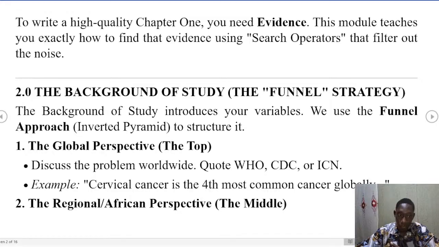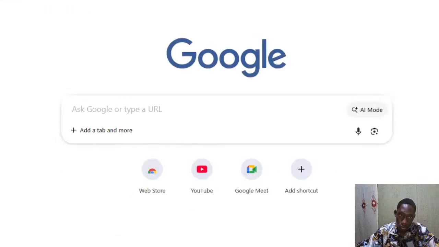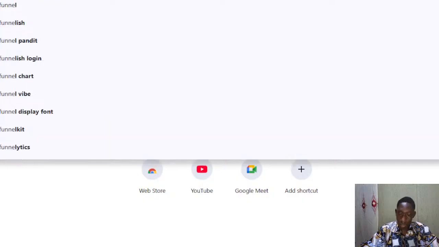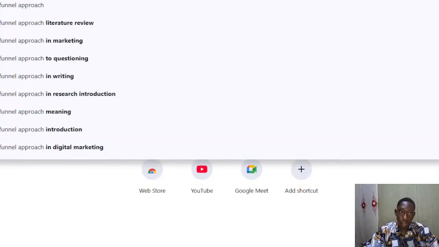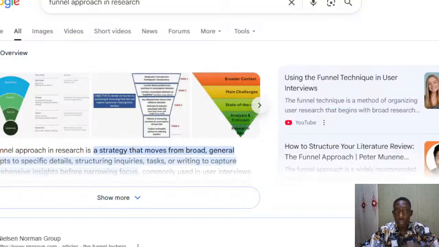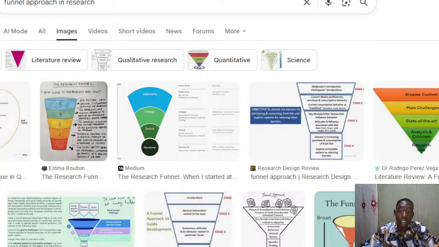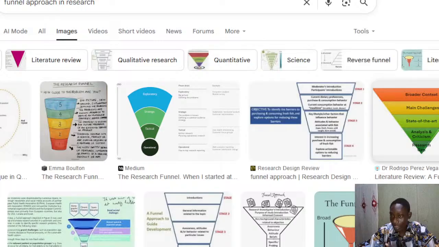To explain the funnel approach, I want to go to my browser so we can see it. I hope you can still see my screen. Let's just search for funnel approach in research. It is an inverted funnel, like a triangle, something like this.